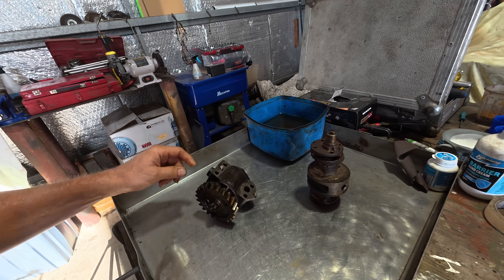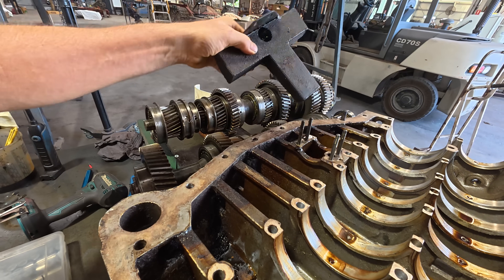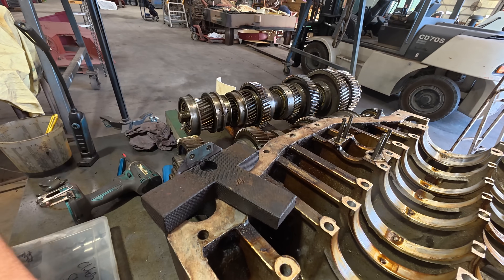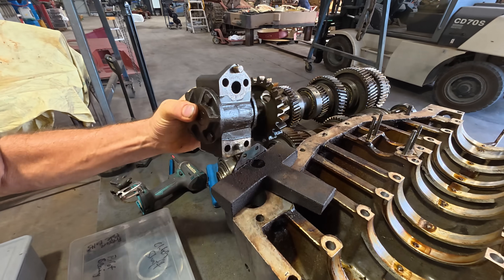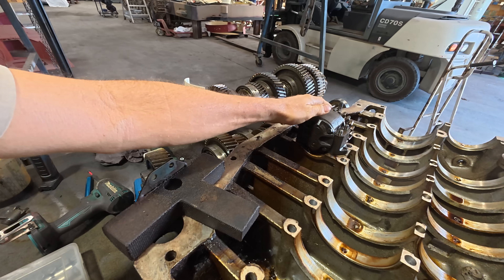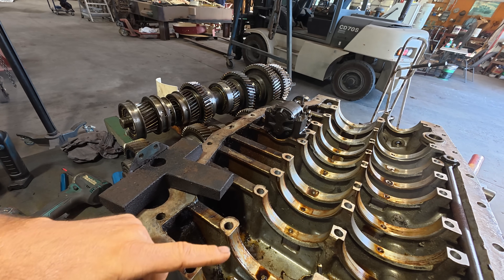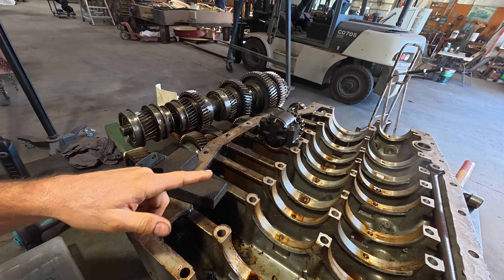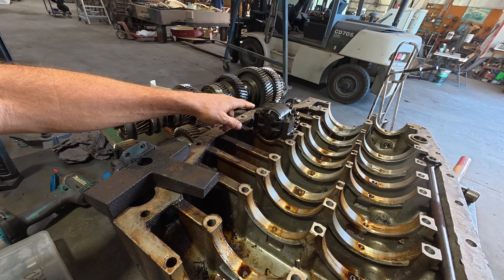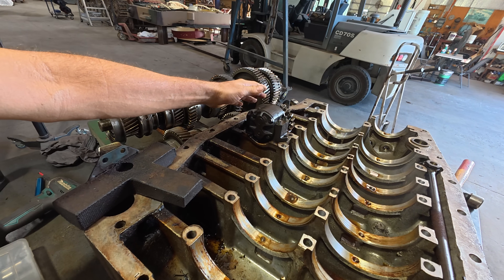Today we're going to have a look at the oil pumps for the lubrication systems. Sitting in the lowest point of the transmission we've got this filter screen unit. Its job is to sieve out the large bits and pieces to stop them from going into the lube oil pump, which bolts down to the casing and gets driven by the input shaft from the clutch unit. That means even if the vehicle is not running, as long as it's in neutral and the driver has their foot off the clutch, this oil pump will be turning and circulating oil through the system.